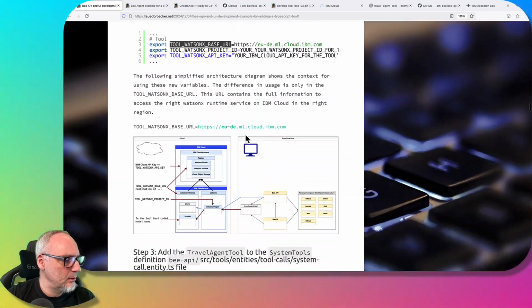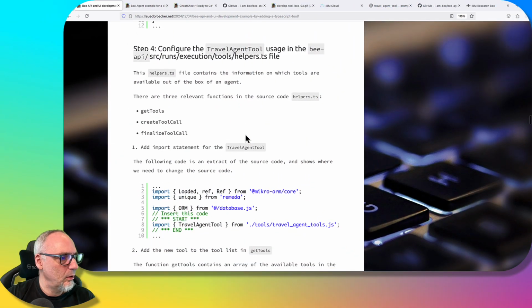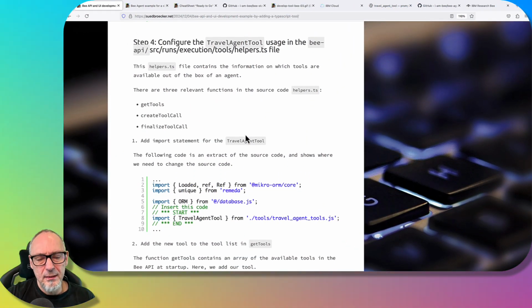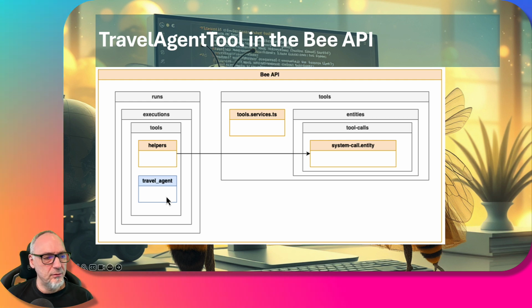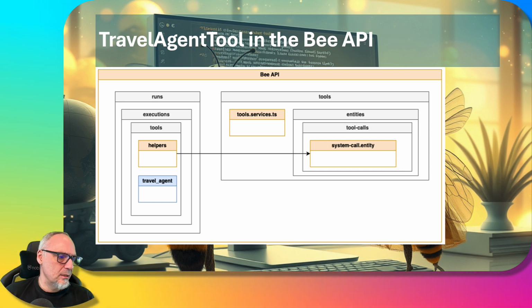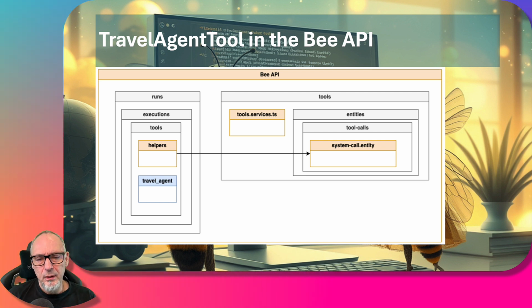So with that in mind, we can go on to the next part. Computer startup. That means we configure several files inside the API. So a helper file, which is on the same level as the travel agent and the tools and everything. At the end, it is part of the system, and for sure in the future that will be different, adding tools on a TypeScript level differently. That is how it works currently, and you do it directly on system level, inserting your own tools. That is not how it will maybe be in the future, but at the current level you can maybe contribute basic tools if you want, or other topics. And that is how it works at the moment.